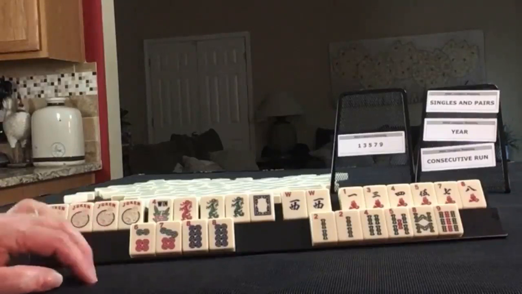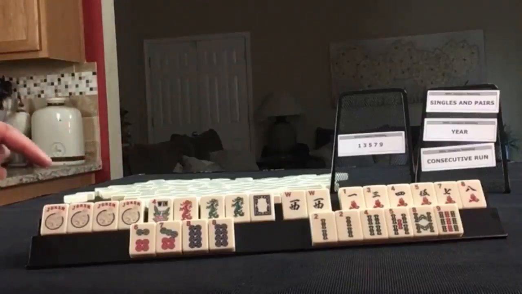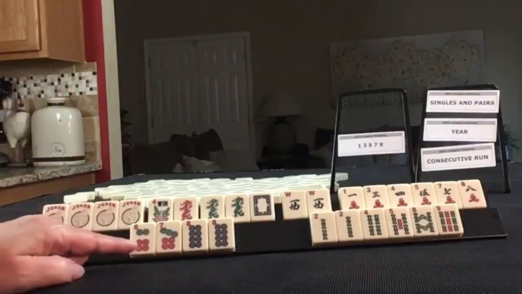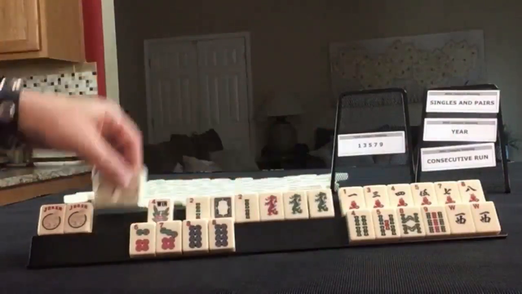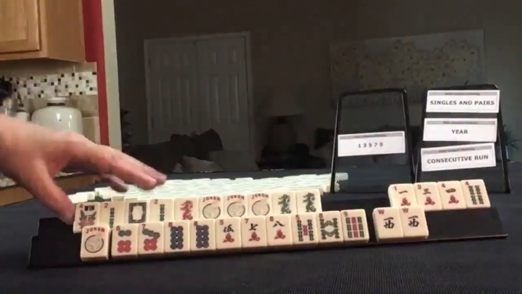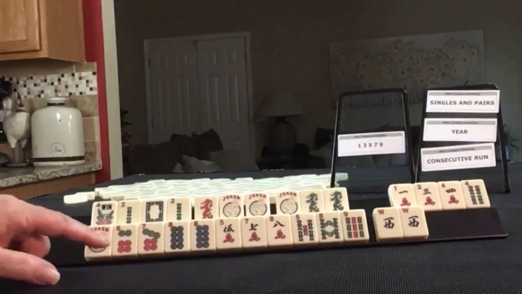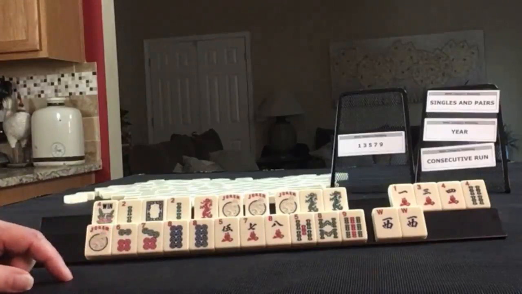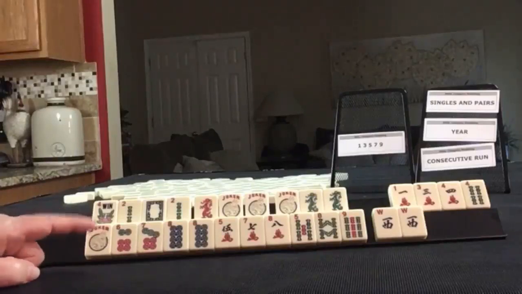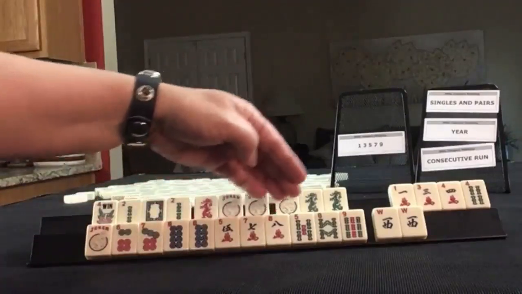If these were my tiles, I think I would do a year hand and consecutive run, 5 through 9. Year hand with dragons. Down here, 5 through 9. I would want to leverage this 8. We have 7, 8, 7, 8, 8.